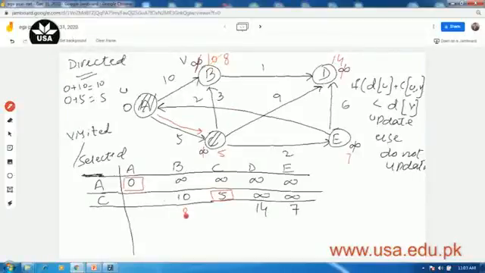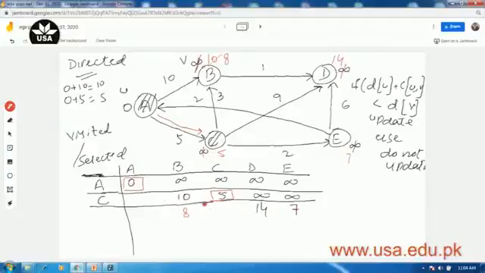So we have got 3 values by accessing this node, because we are moving from C to B, we are moving from C to D, and we can access node E by this node, and we reflect all these values in this particular row.